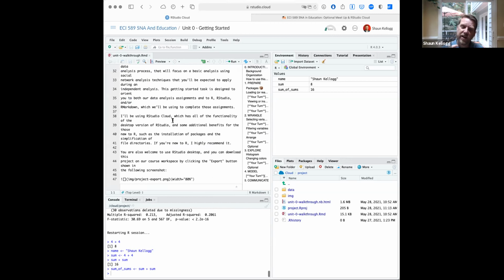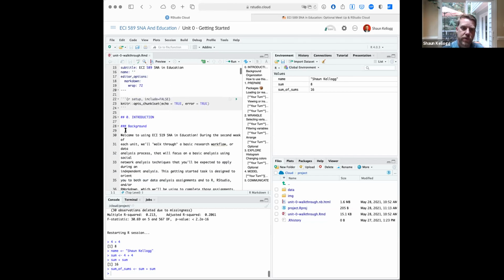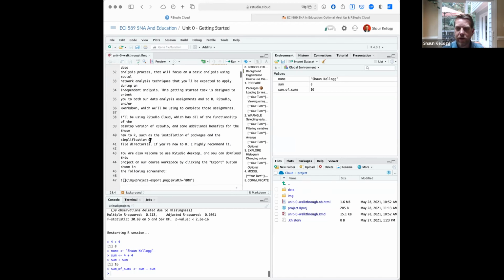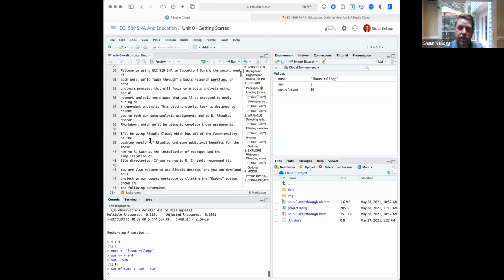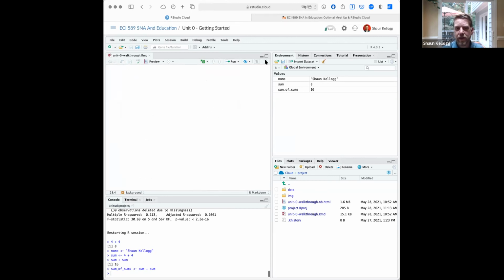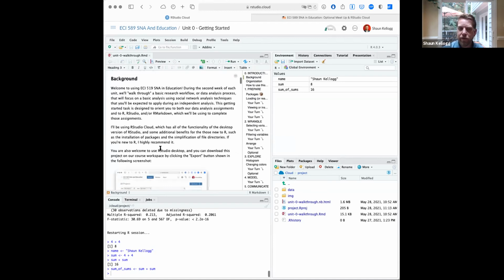This is kind of like a very basic sort of scripting language for including things like headers, which you would use hashtags for, including things like bolding font and things like that. But RStudio Cloud and RStudio now has a preview mode, which is really nice. So you should be looking at it through the preview mode.